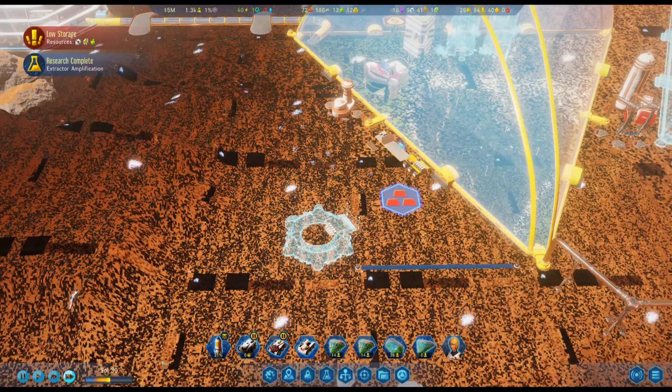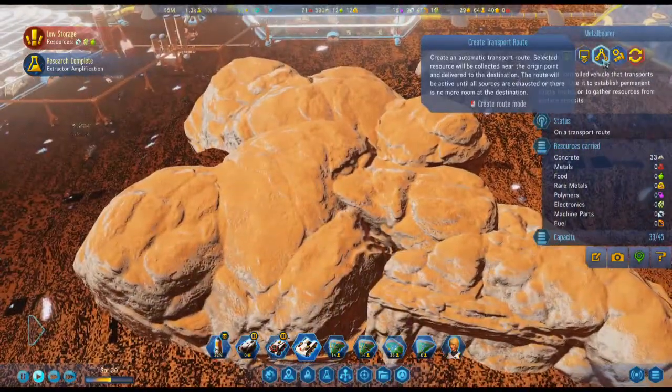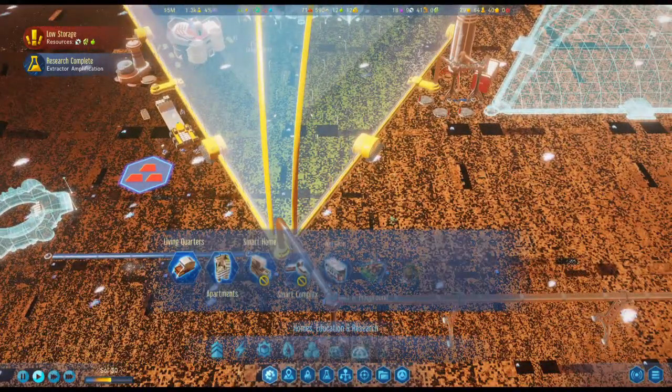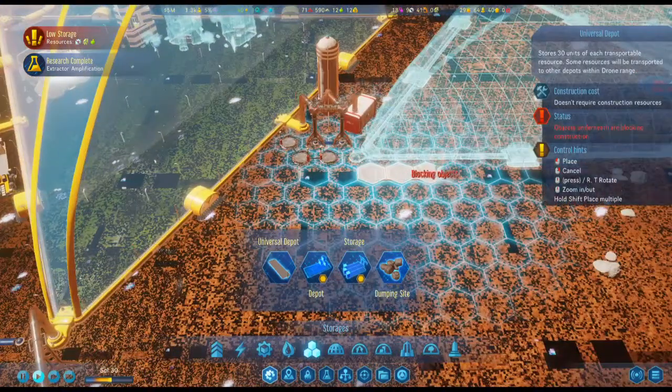Research complete. Should probably change that route. Since it always just goes back to the Universal Depot, might as well change it. Or I could be smart and just set up a new Universal Depot right here.